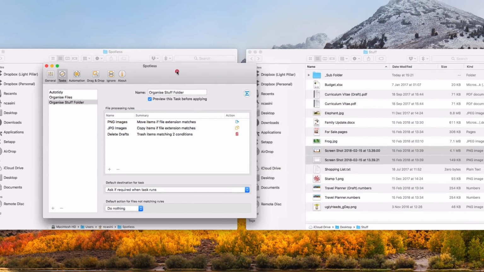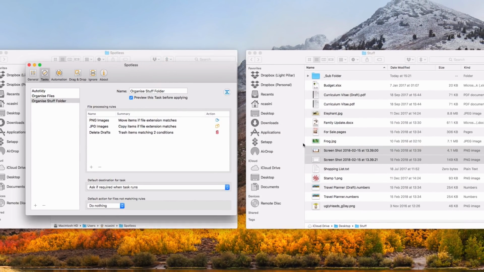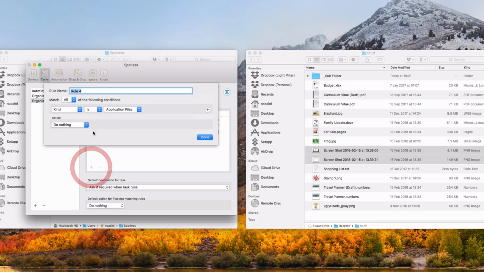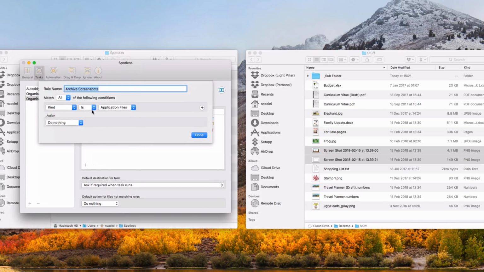And then finally, we've got two files here that have got screenshots. I've been working on screenshots recently, and I want to move those into a separate folder. So I'm going to look for archive screenshots, and the first thing I want to do is make sure it's only an image. So I'm going to do kind is image files.